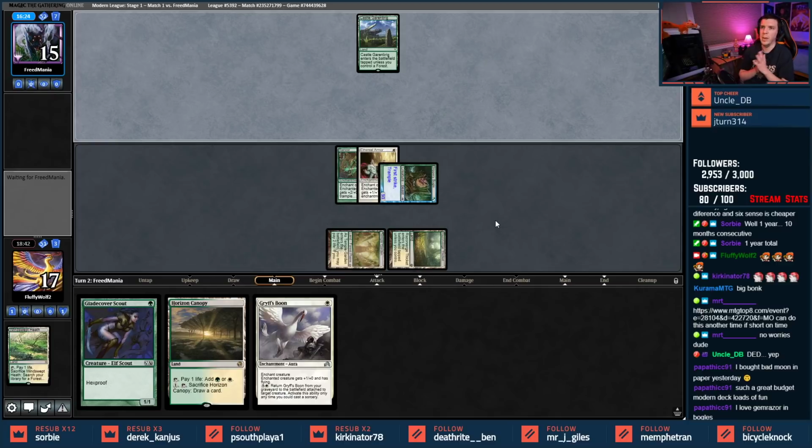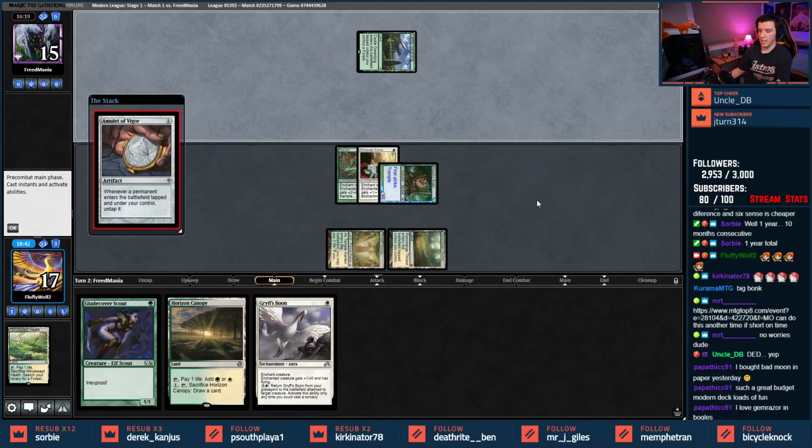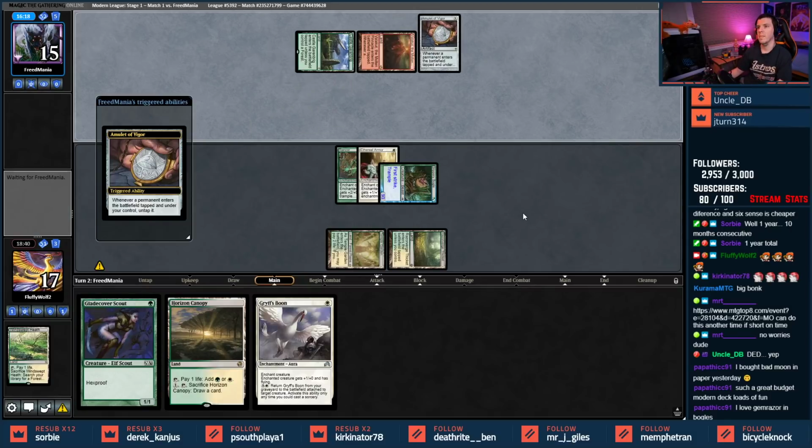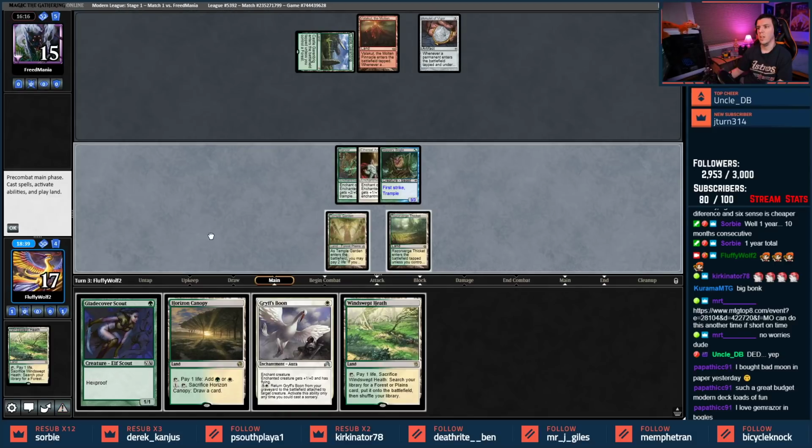Alright, what do we got, free mulligan? What do we got? Boggles coming in hot. He's gonna slap you around with his tongue. Amulet. That's a good card for them. Plays a Valakut. No follow-up.